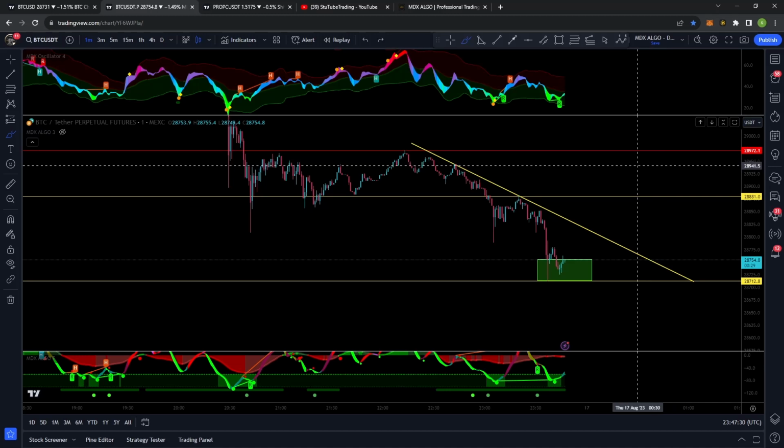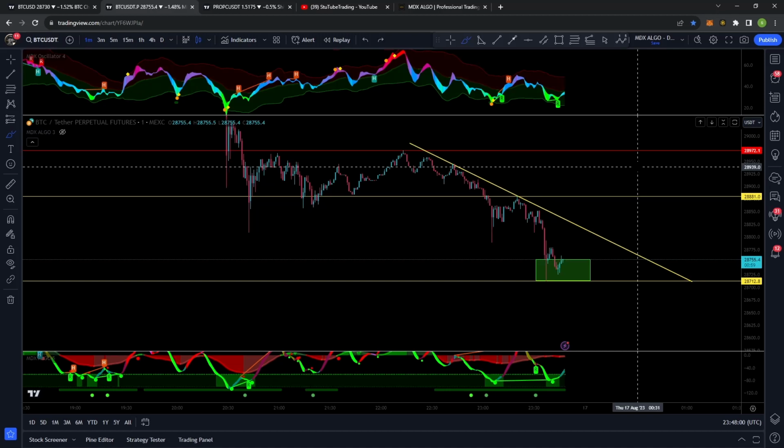All things, just like I said, preparing ahead of time because it's the 1 minute. You don't want something to catch your eye and be like, oh, I should get into this. You want to be ready for it. When I'm trading the 1 minute, if there's something that looks like it's about to happen, I always set alerts on important trend lines just to catch my attention from whatever I'm doing. If I have a feeling I'm going to be entering a position in the next couple minutes, I have an order ready in my phone so that I can just say, yeah, there's the close I wanted, boom, enter into a position a second or two later. Just because, again, the 1 minute can change very rapidly.